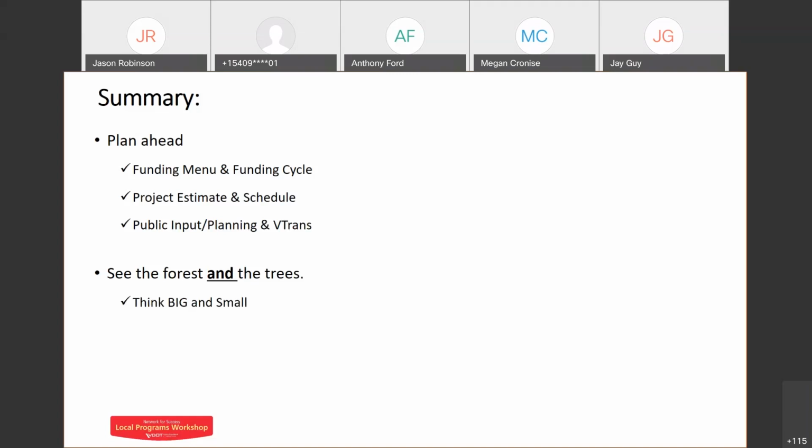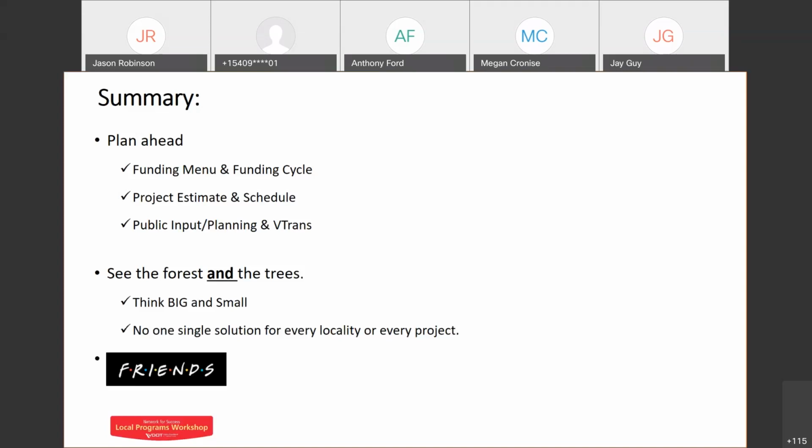That overall, when you put forward that final SMART SCALE application, maybe you've got a third of it already funded from other sources, which is going to buy down that SMART SCALE score. So think big and small in your projects. There's no one single solution for every locality or for every project. Each one's going to be different depending on your situation.